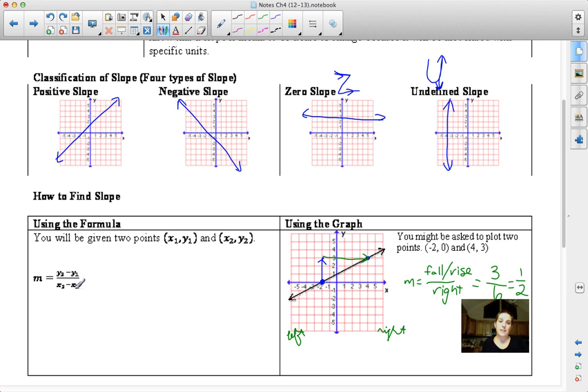It just says that you have to pick a point to call the first point and pick a point to call the second point, and you should subtract the y values. That'll find the vertical change. Over subtract the x values, that will find the horizontal change. But you don't even have to memorize this formula. If you just get in the habit of taking your 2 points and stacking them on top of one another.